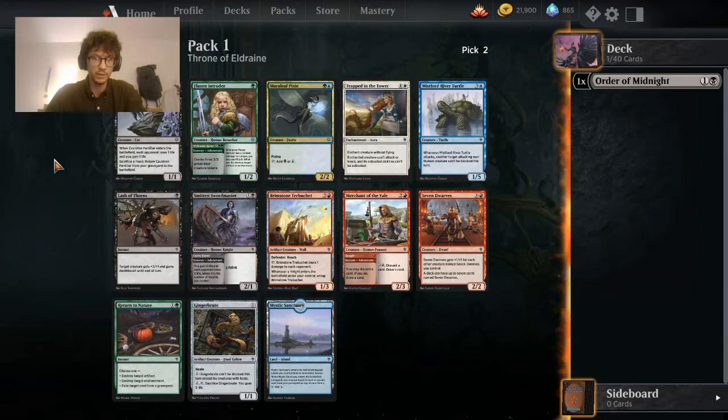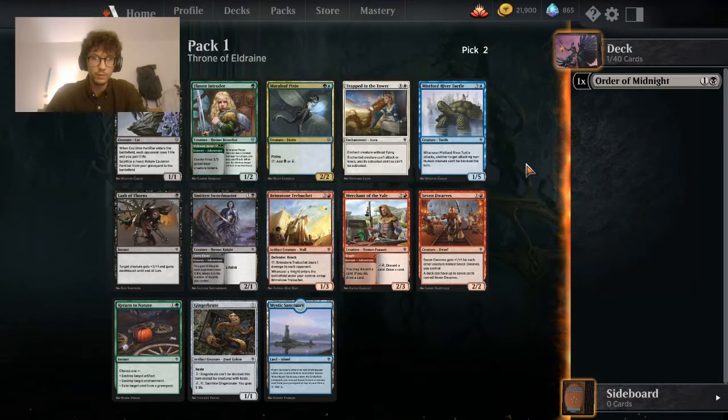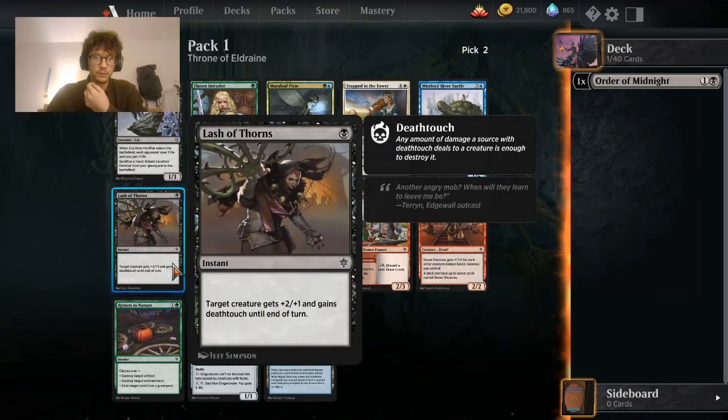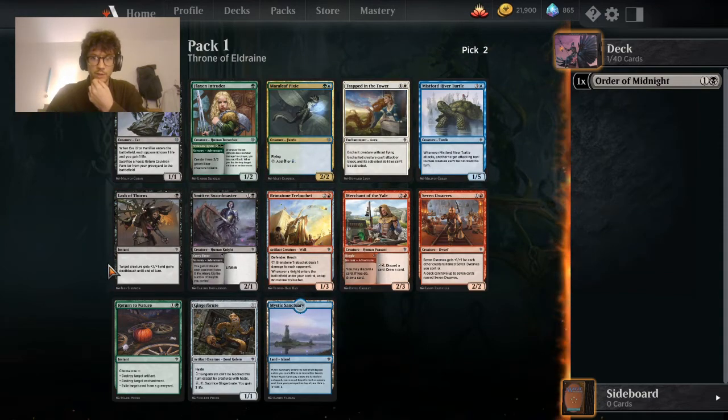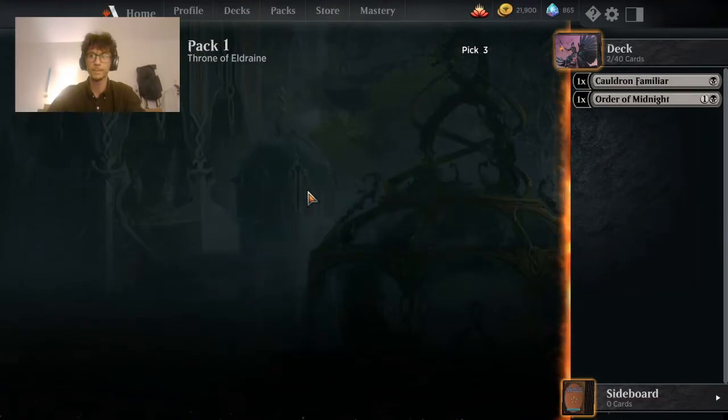Right, so second pick. We've got Cauldron Familiar, which when it enters the battlefield will ping the opponent for 1 and give us 1 life. We are already in black, so there's definitely value in going there. Got Smitten Swordmaster, where you gain X life and the opponent loses X life, where X is the number of knights you control. So if we picked that, we'd probably have to go quite knight heavy to make good use of it. I'm tempted to go for the Cauldron Familiar because it's also got that return Cauldron Familiar to the battlefield by sacrificing a food, and there are a lot of ways of generating food in this format, so I will be taking the cat.